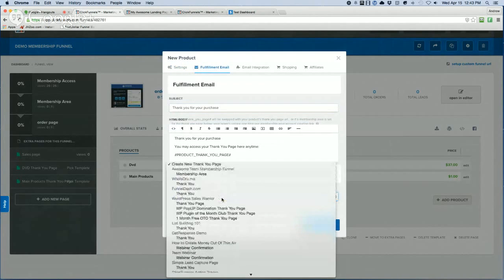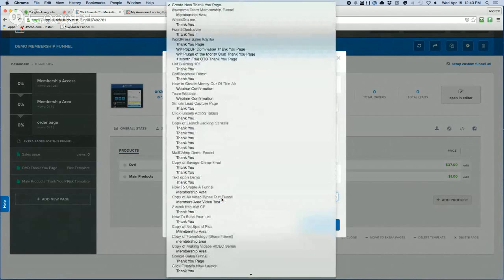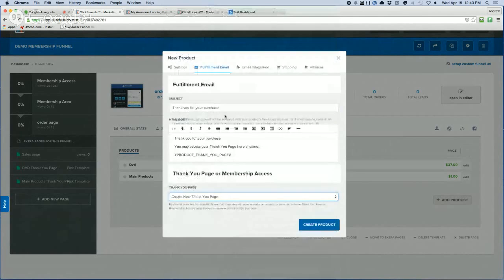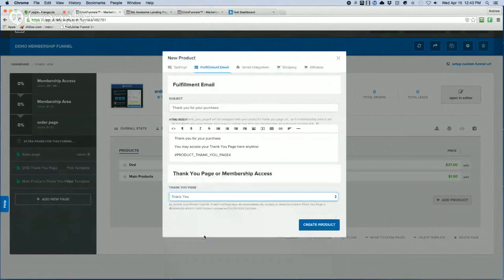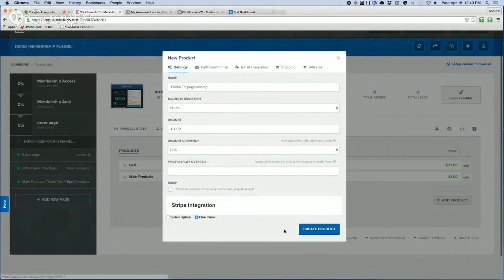By default it's set to create thank you page, and that's going to create that page and the extra pages there. Or you can set that to a membership page or an existing thank you page. Changing that would prevent it from creating a new thank you page. But by default, when you create a product, it's going to create a product-specific thank you page.